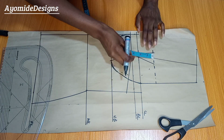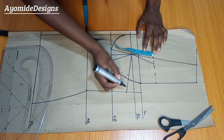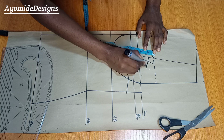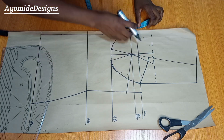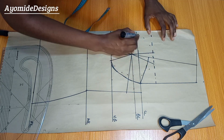For the upper part, I'm going to be coming down by 0.75 inches, and this is optional, but I felt the shape of the cup was already looking too big, bigger than I wanted it to be. So that was why I marked 0.75 inches below the darts that I had already drawn.